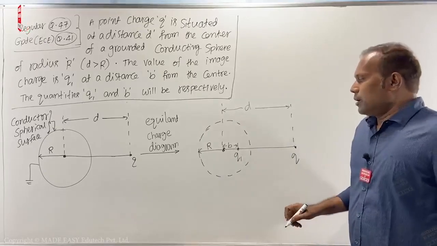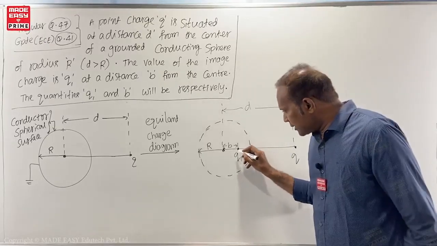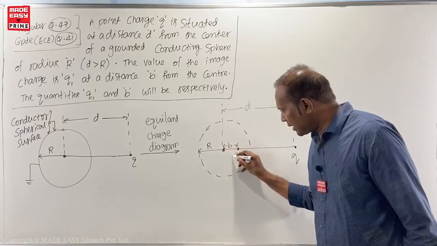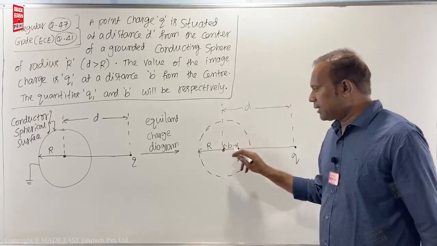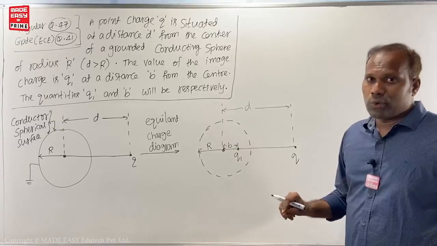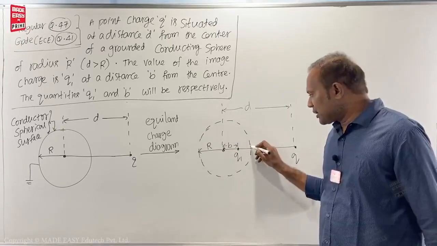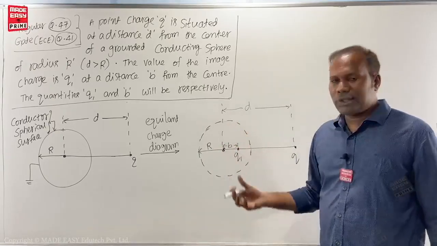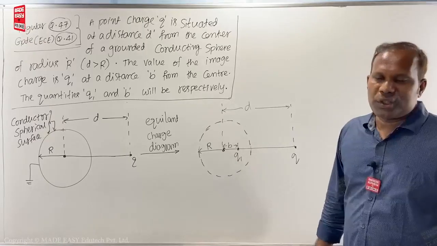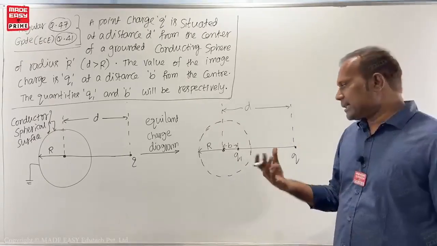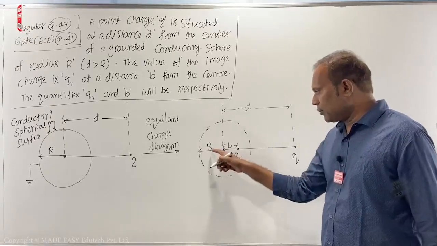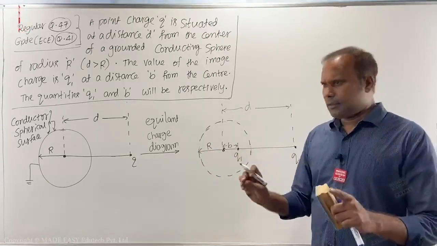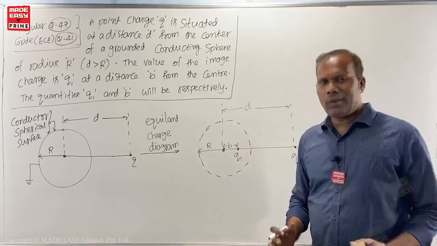Now, this Q1 charge is at distance b from the center. You can imagine it anywhere on this circle like this. But we have to calculate the potentials on these surfaces and then equate that potential to 0. So to find potentials, we need distances. The distances can be easily calculated if you imagine the points on these surfaces. Anyway, once again I will repeat.